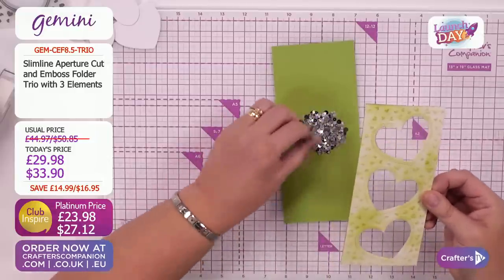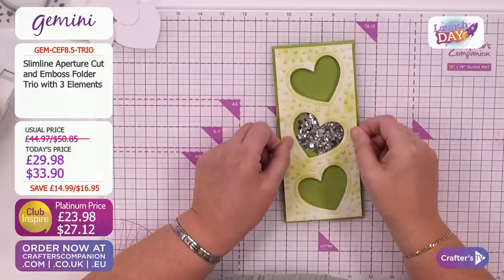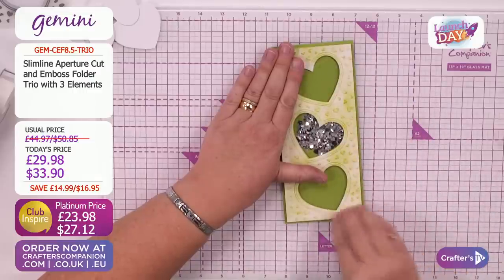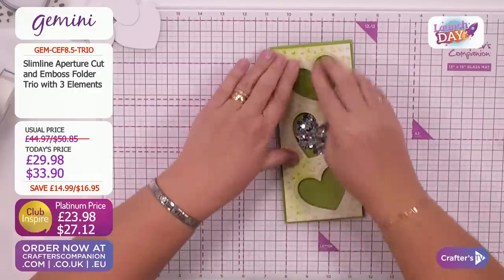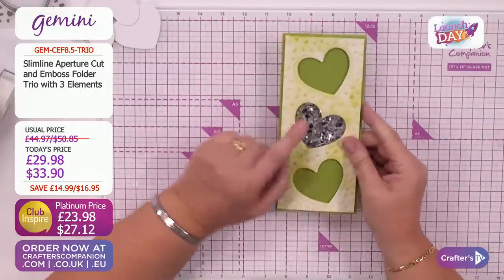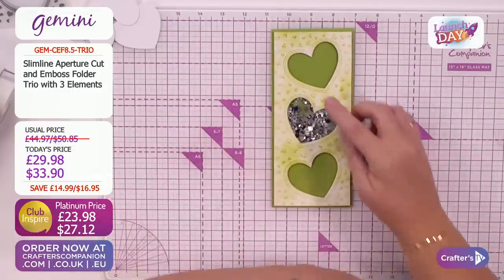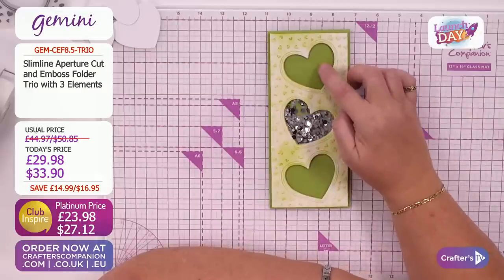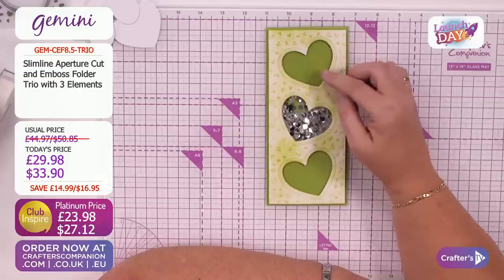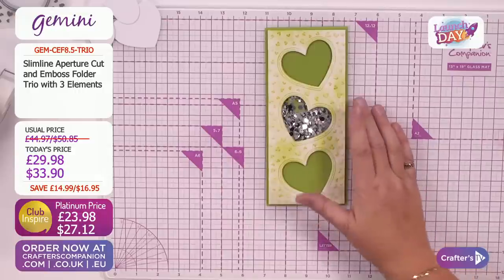Will do. So again, pop all the little shaker pieces in there, and then we're just going to line that up and trap them in that middle section. So it's a good job we managed to rescue that one. Brilliant. So again, just spread them out, and we've got that lovely little shaker contained to that middle one. If you want them all to be shakers, because I'd sectioned this off, I could have put a different colour in the top and bottom, or you could use little seed beads, or little cutouts from a die, like little stars or anything like that, anything to make that shaker piece.